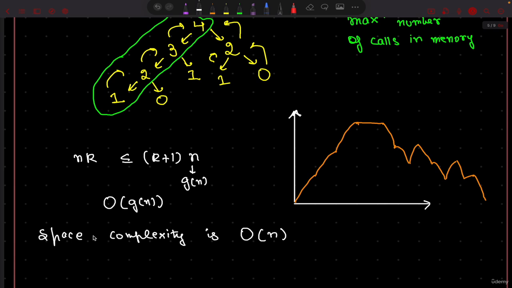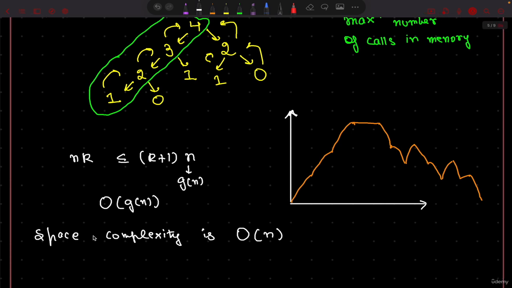Cool. I hope this was clear, everyone. Again, this is a little tricky. I request you to see this once again if it is not clear. I have shown you using the visualization as well. So please make sure that you understand this and employ this when you are finding the complexity for recursive calls. For iteration, again, this should be easy.